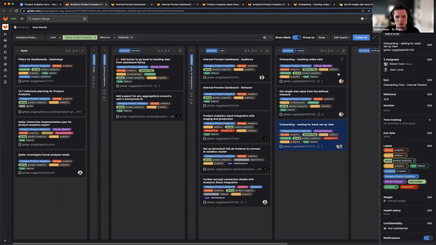This is tied to the first issue here, the tracking codes view. This is what I'm working on that I took over from Rob. It's the first initial page that you see, that empty state that says you don't have any product analytics set up in this project. There's a setup button. It does some loading.